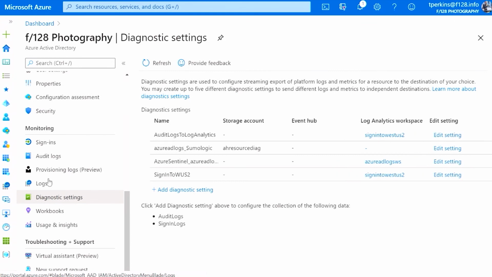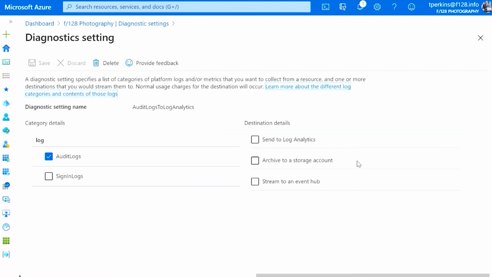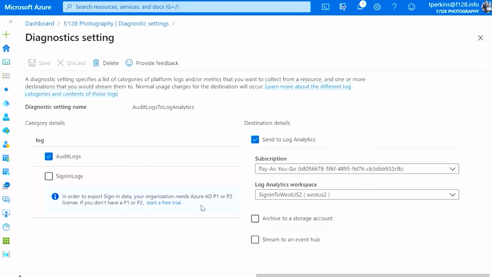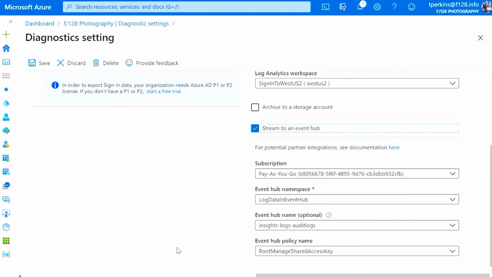And then we will click Edit Setting in one of these existing settings that I already set up. Here you'll see this is where we're flowing audit log data in. And then I'm going to go ahead and stream to an event hub. This will be needed for the SIEM tool integration.